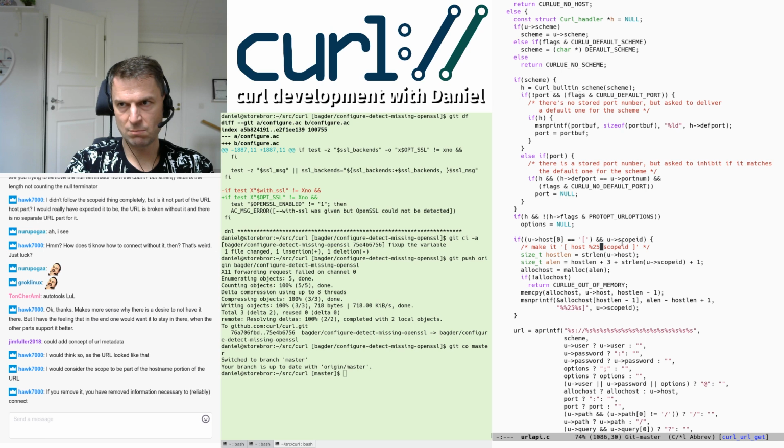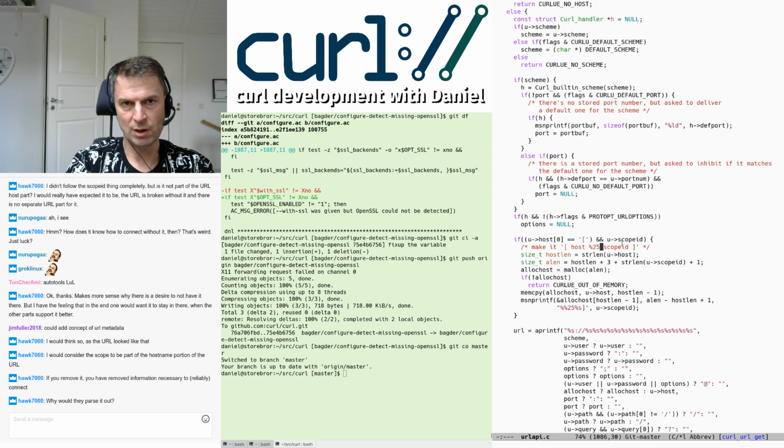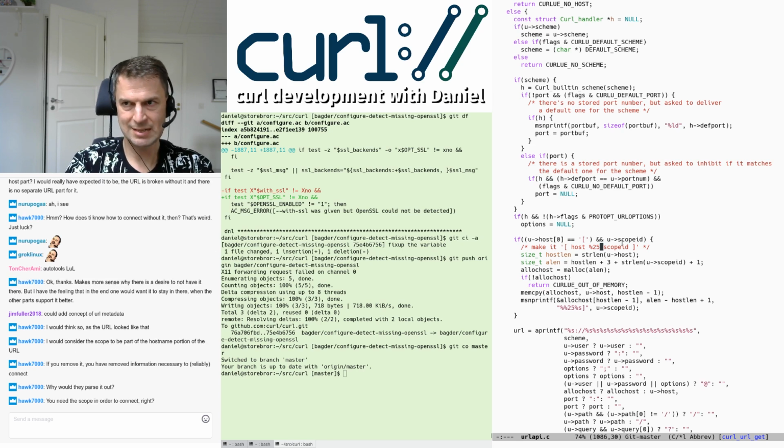I mean, if you as a user are using libcurl to parse the URL and then you want to connect to the hostname used in the URL, how would you do that? You would need to parse the hostname looking for %25 and strip out the scope ID and use it. It's not a nice way.